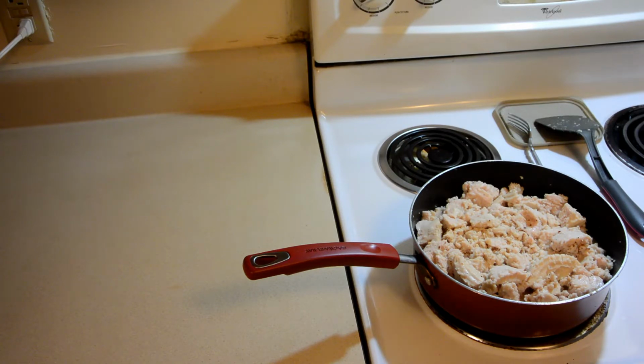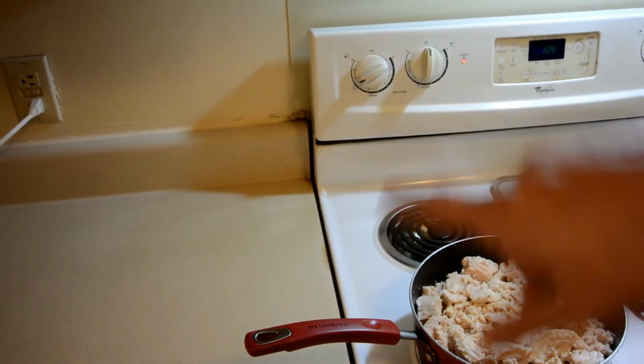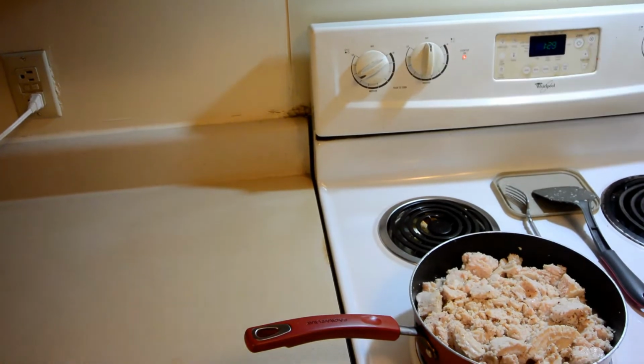To keep it from evaporating too quickly, I'm going to cover this and let it sit at, as you can see right there, medium-low heat. Just kind of let it simmer in the juices, kind of soak them in. And then when it's fully cooked, and I know it's all fully cooked, we'll let it cool off, tray it up and get her dehydrating. So, see you in a few.